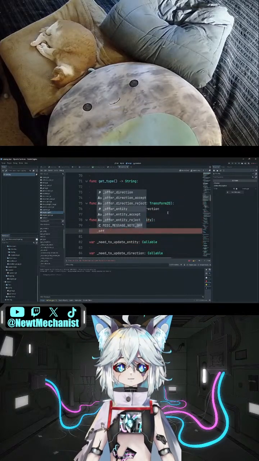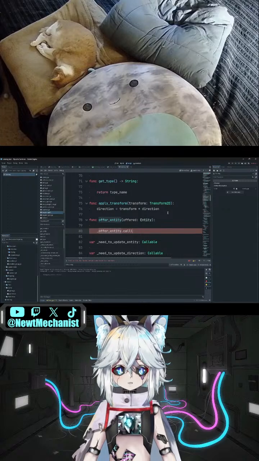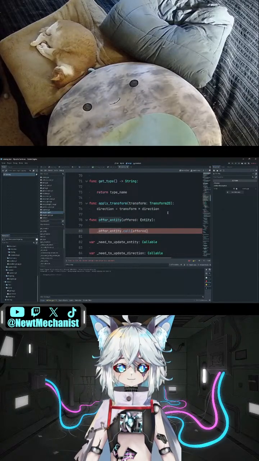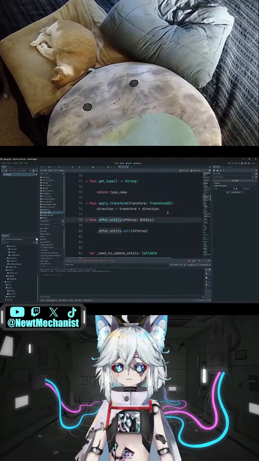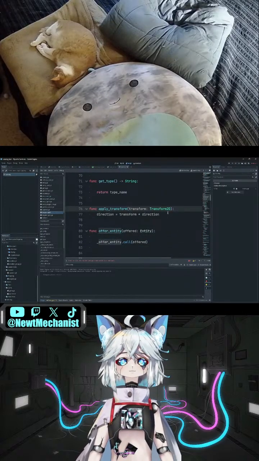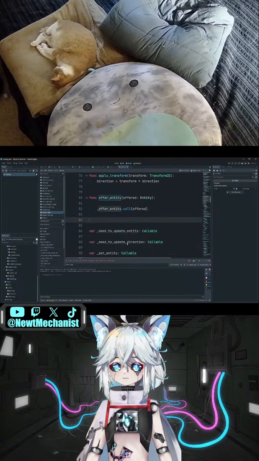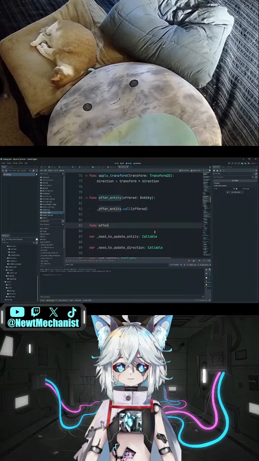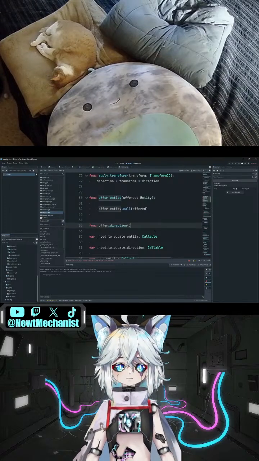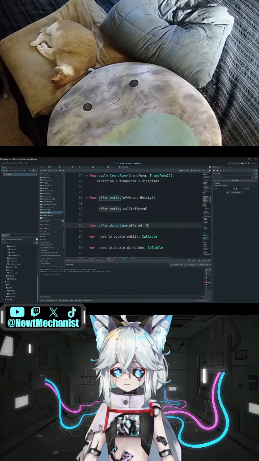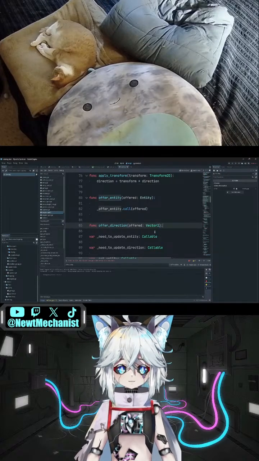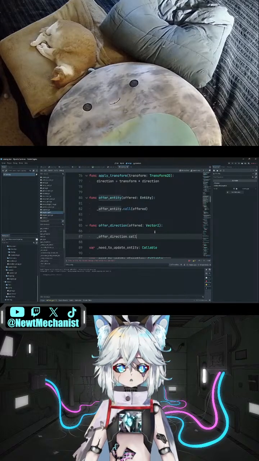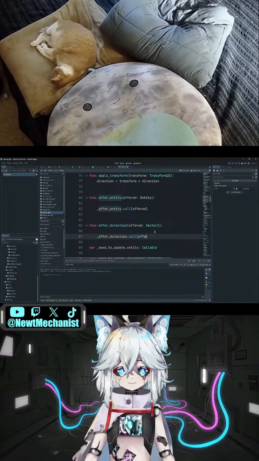For entity call with offered. Direction, say offered Vector2. It calls offer direction, all with the offered value.